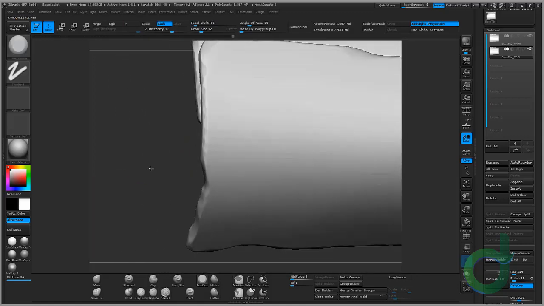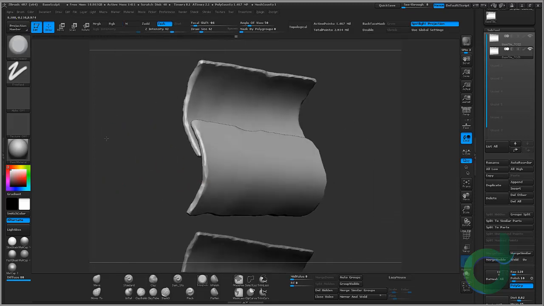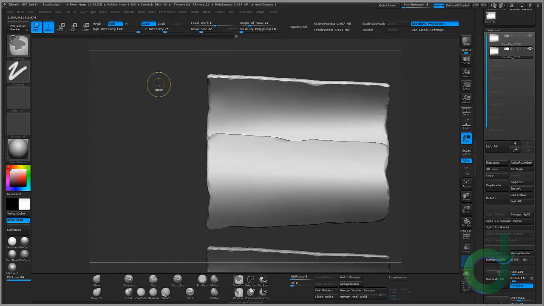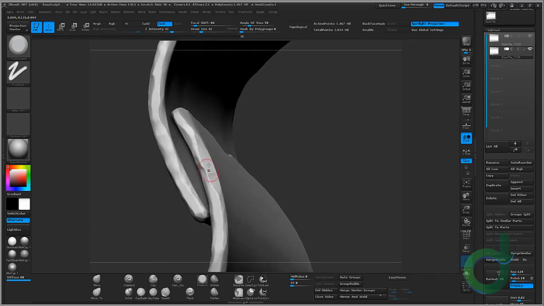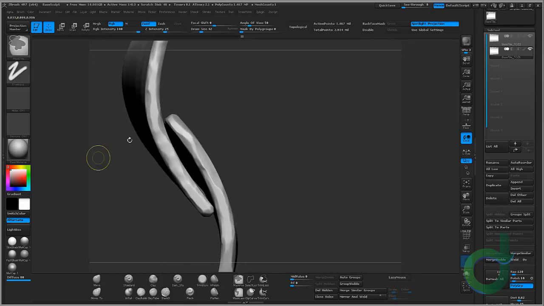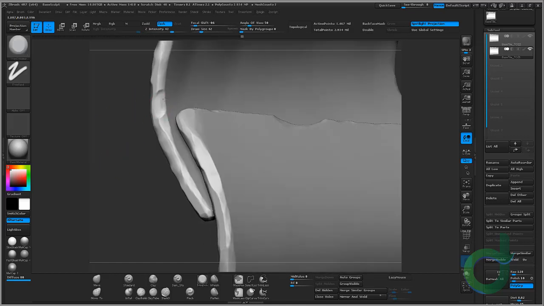You might want to, like me, just focus a bit more on the front now, just to have some extra details in here. So I'm just making this sharper. There we go, that should do it. Maybe with a small chip over here.